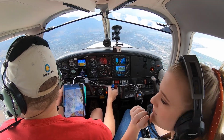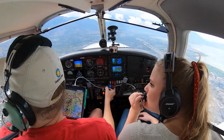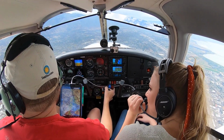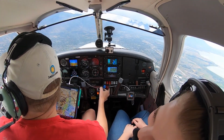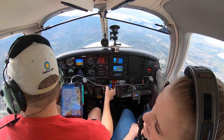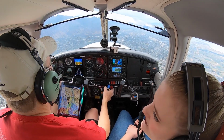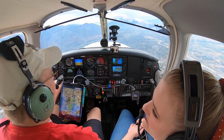Oh, there he is. You see him? I see him. He's like really tiny right there. Where? He's going right in front of the mountain, right over there, like directly by the wing. Oh, I thought that was a little white spot. I don't see him. I think that's the plane. Yeah. We have that traffic in sight, 8 Mike Charlie. Hey, Mike Charlie, roger. So small. It's getting bumpy because we got winds coming out of the canyon here.